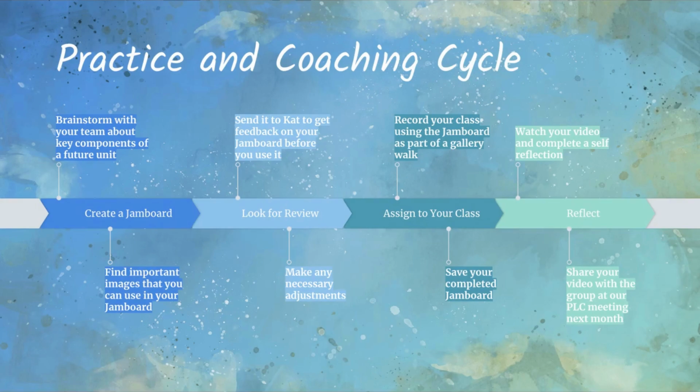Finally, you'll watch a video and complete a self-reflection before we meet again at our next PLC next month, where you get to share your video with the group, and we'll talk about your reflection and really dive in deep. As we do this, we'll keep going in a cycle and make more and more Jamboards until we're totally comfortable making Jamboards as part of gallery walks for any unit that we ever want. This is an amazing tool that can be used for literally any unit, no matter the subject. So I really hope that you find this useful, and we'll get started. Right now, go ahead and start brainstorming with your team about key components of one of those future units.